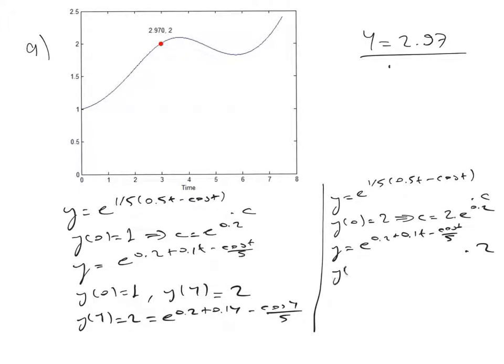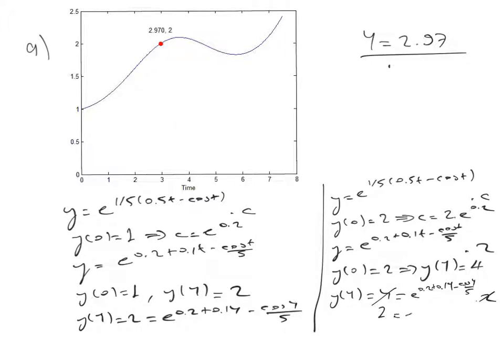This time y0 is equal to 2, so y tau, the doubling time, is equal to 4. Now we will try to find out at which time instant tau our function is equal to 4. And our new function is, as it is seen from here, two equations in order to find out the doubling time tau are the same.